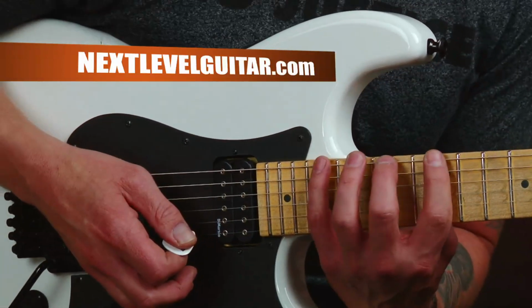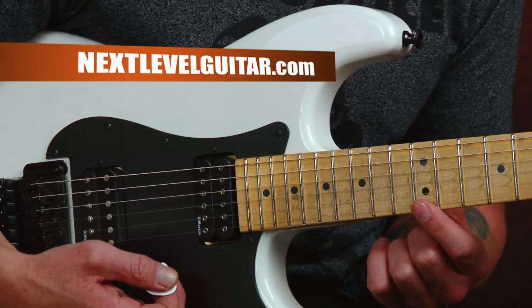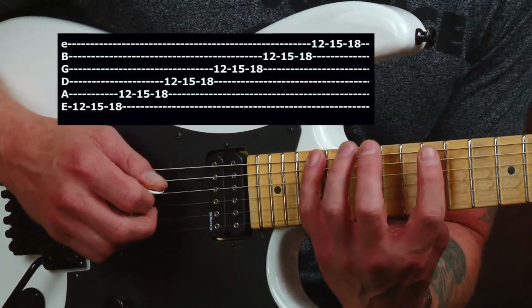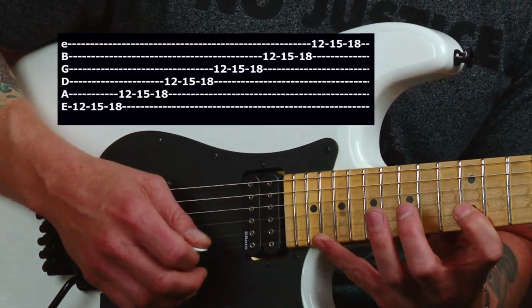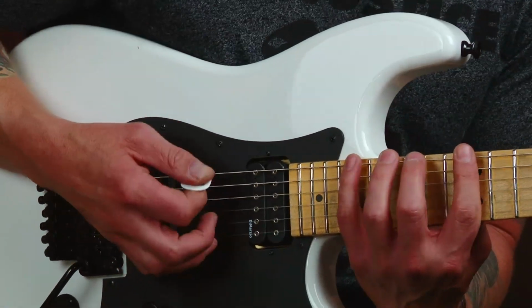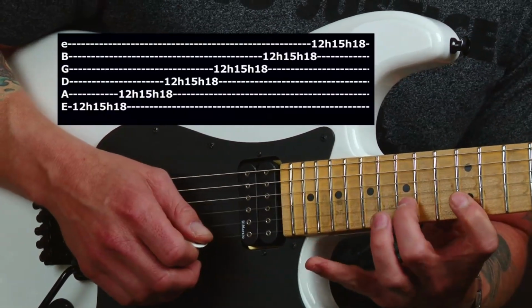That's fine. Now, what we're going to do is work symmetrically across the guitar. So this is going to be a diminished shape for every note that is happening here on our 12th fret, right? So we're going to basically follow the notes of the guitar, or the strings of the guitar. So I'm going to pick this just to make sure it's clear. It's a cool shred lick, actually. But what we're going to do is use this just to make it so we get comfortable, again, with that stretch. So we have controlling it straight across.